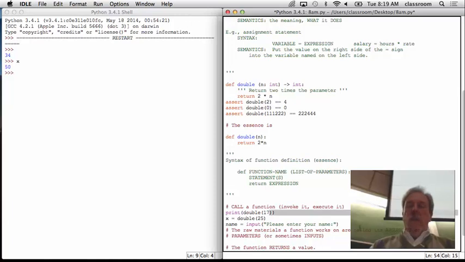So we call the function. Let me put it this way. We call the function, it returns a value. So using the function, calling the function, that's what we do here.